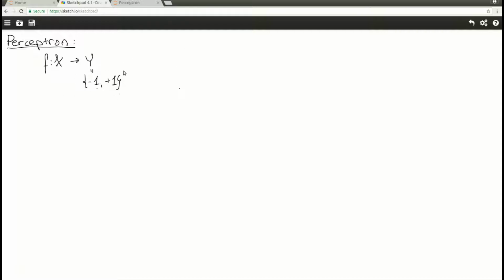Now, in this problem we'll also have a data set. The data set will have the form (x1, y1) all the way up to (xN, yN). As an example, we could have X to be R2, and then I'd be able to visualize a data set in 2 dimensions.